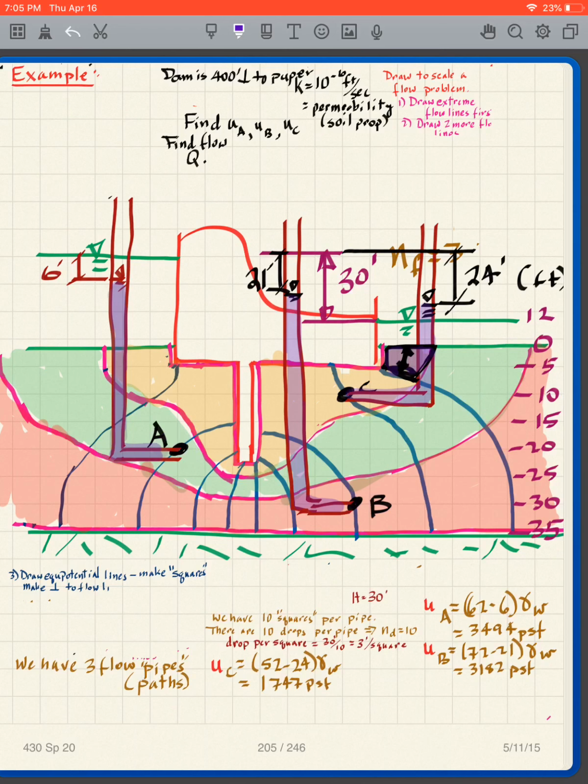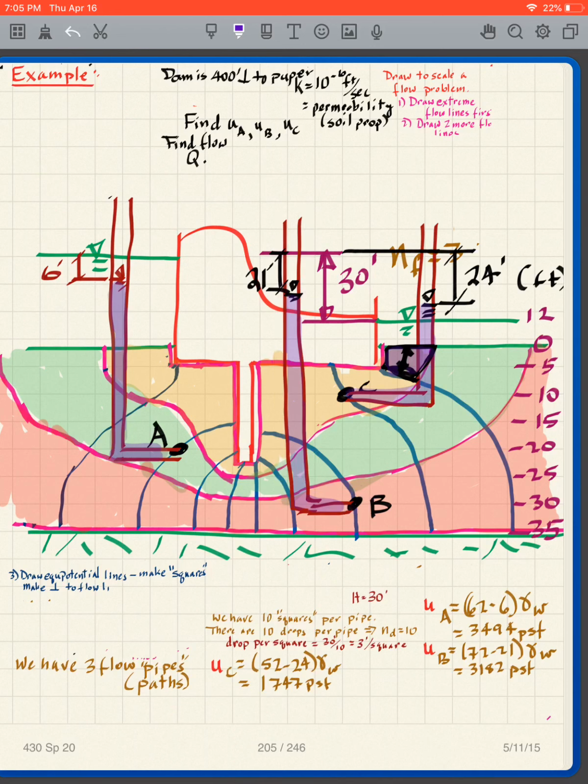So the way to work these problems, and the trickiest part is getting the pore pressure. If we get that, then that's the hardest part. But it's pretty straightforward. At each location, I draw a piezometer. When I say draw a piezometer, that means I draw basically a tube going from the point. So I draw a tube at A, I make it go real high, and I do one at B, make it go real high.